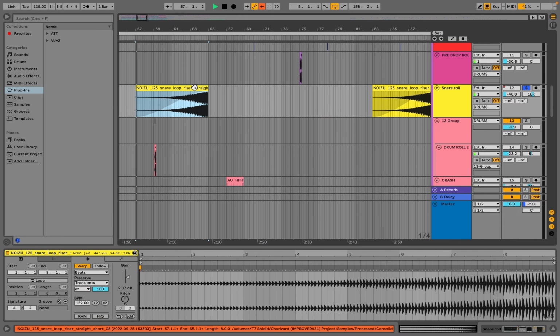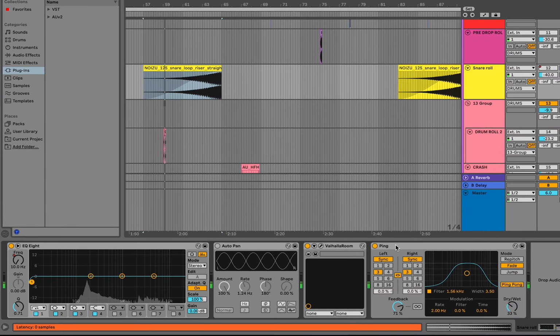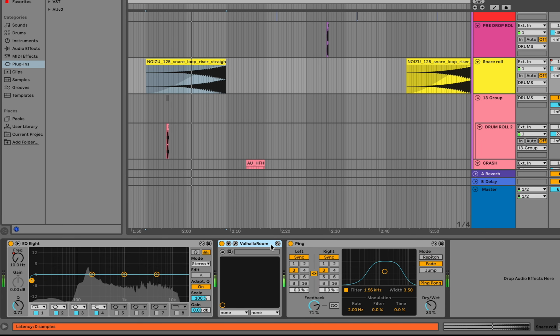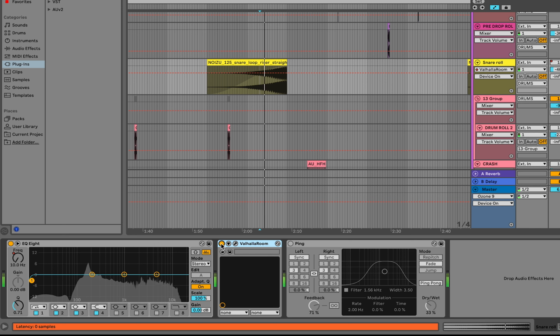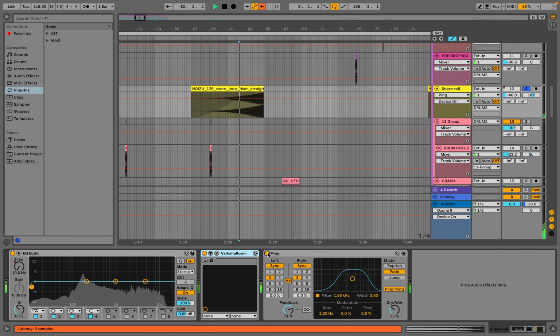This is a great dry loop that I had, and I just put a bunch of effects on it. I put some ping pong delay on it. I'm going to delete this auto pan because I'm not using it. And as you can hear, I've added a reverb automation on it. If I take the reverb out, you'll notice it doesn't transition as nicely. I'll take the delay out as well. Now let's put the reverb back on. As you can hear, it kind of swells up and it builds up, and that's what we want. And then lastly, the ping pong delay makes the tail even greater.